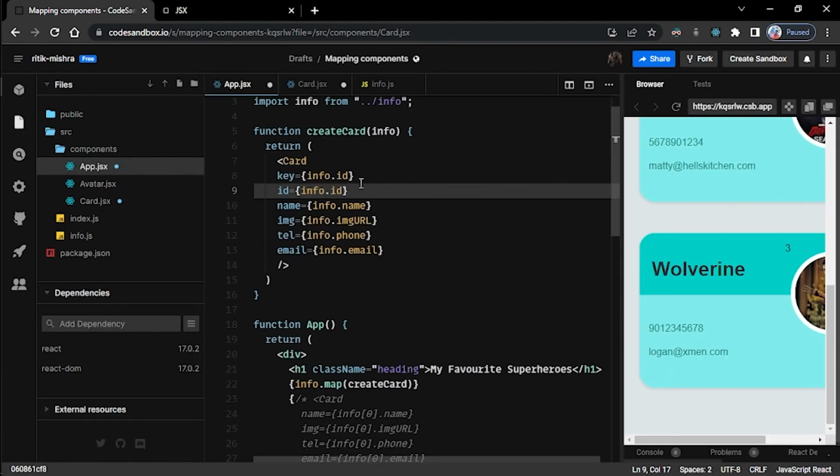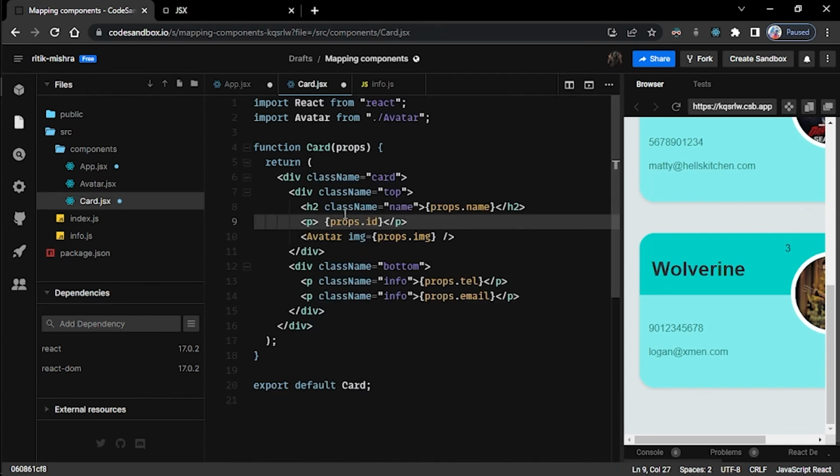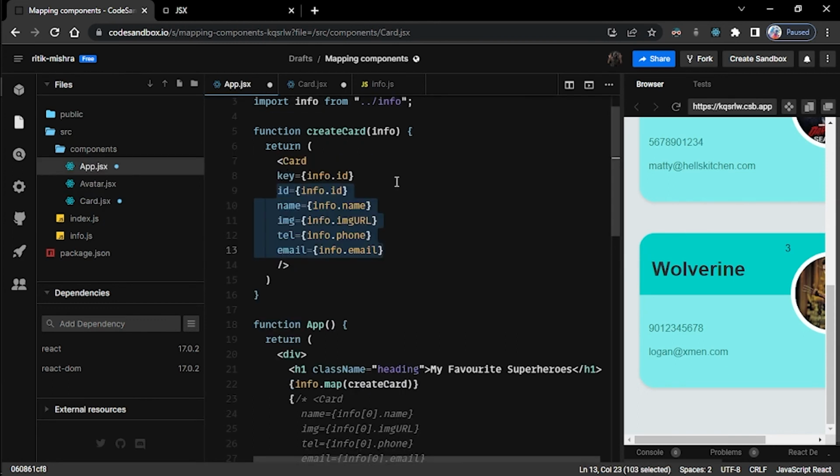So always remember, even though you might think why we are writing this redundant code, it is the standard procedure, and there's some reason behind the scenes in React why they want this key to be reserved for React only. So always remember, we have to create another attribute if we want to use the value, and this is applicable only for this key attribute. The remaining properties, the remaining attributes that you pass in as props to another component, you can use freely as many times and wherever you want.